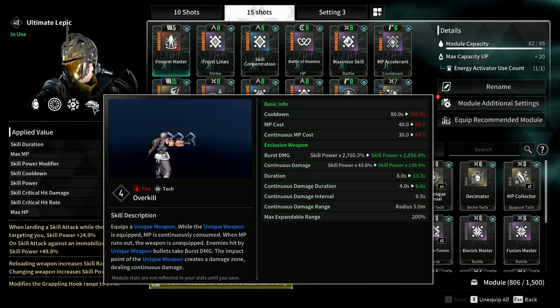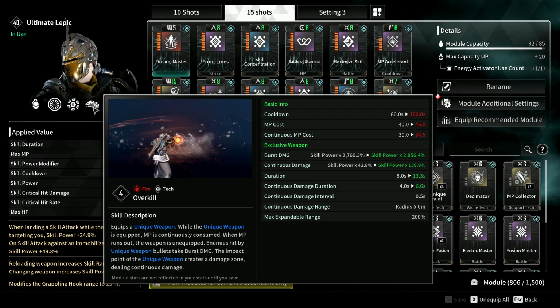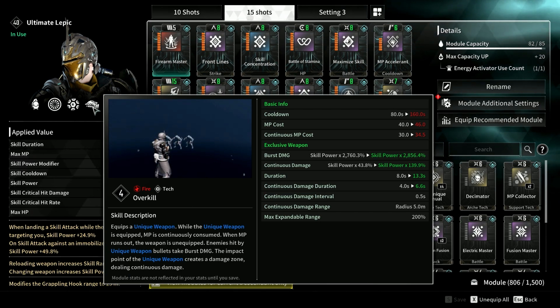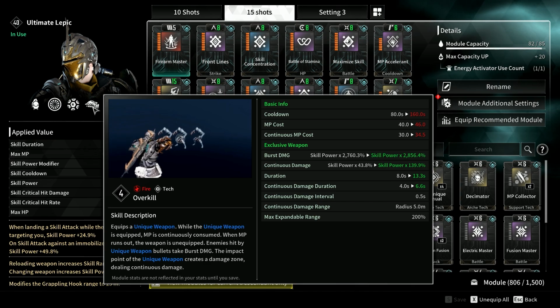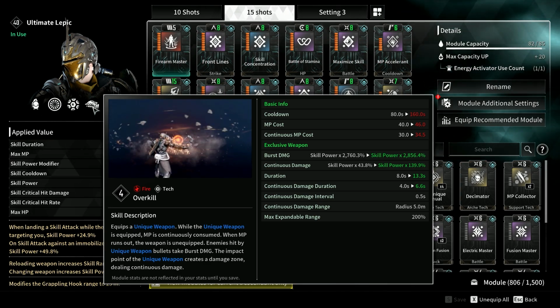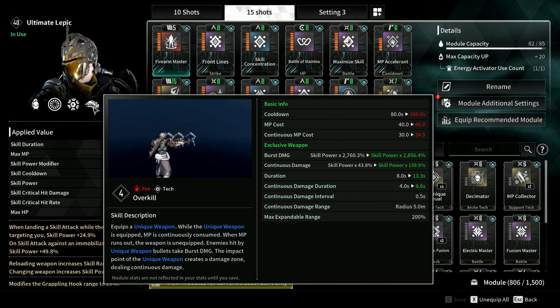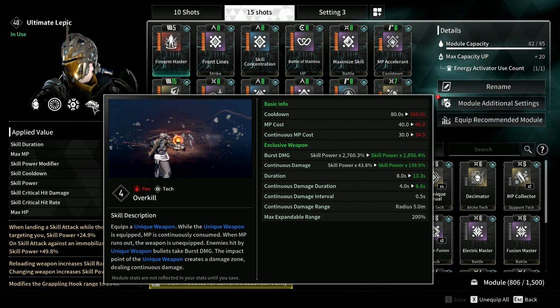And the main ability we're going to be using for this build is the fourth ability called Overkill. You will equip a unique weapon. While this unique weapon is equipped, MP will continuously be consumed. When MP runs out, this weapon is unequipped. Enemies hit by the unique weapon bullets take burst damage. The impact point of the unique weapon will create a damage zone, dealing continuous damage.